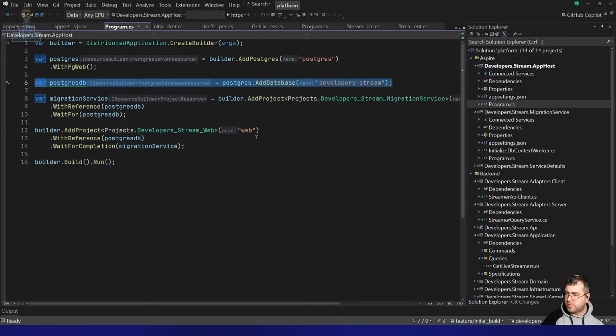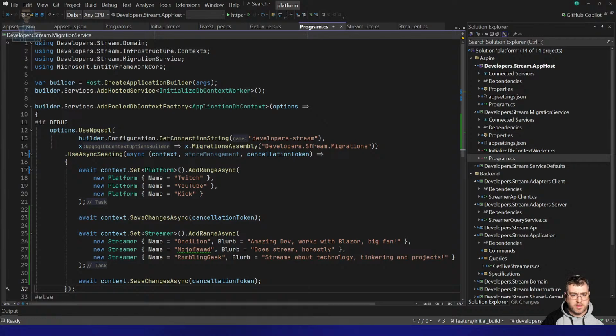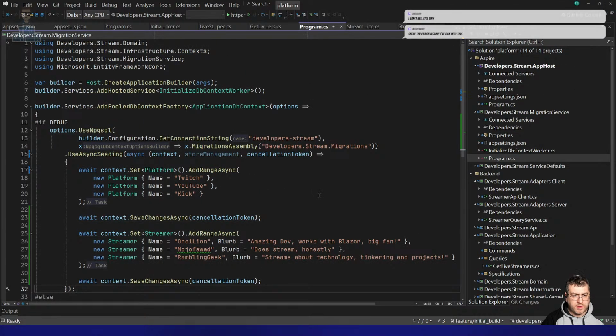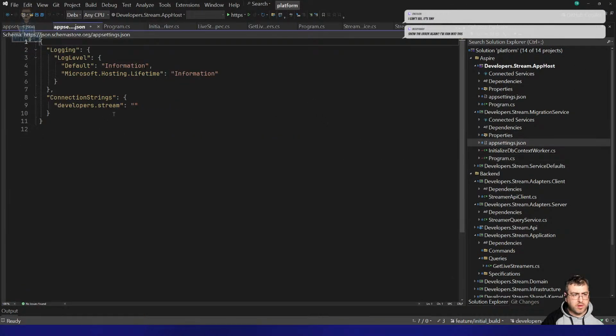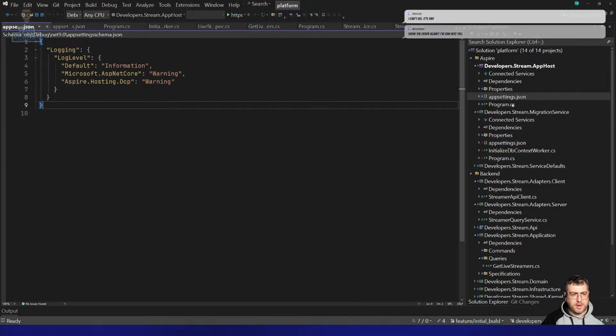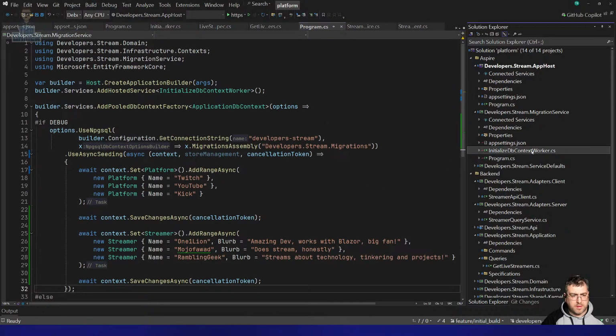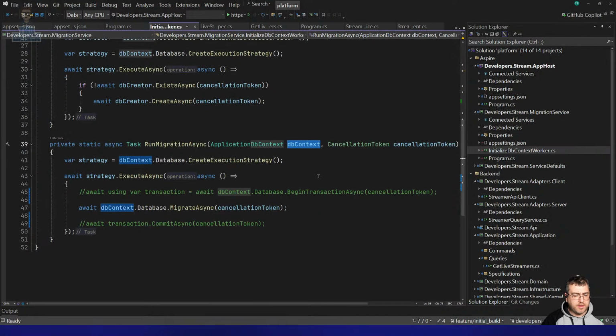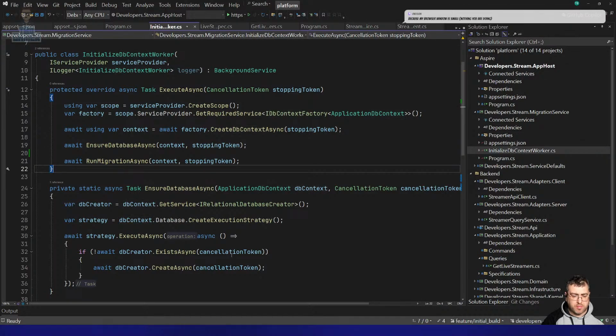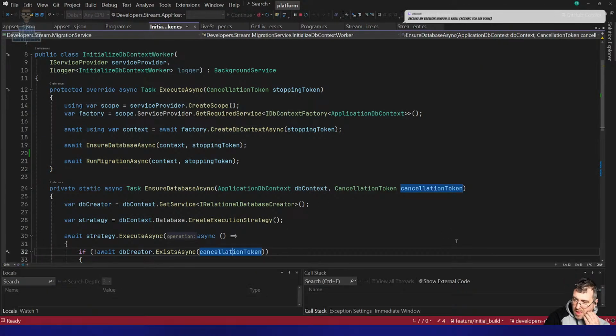Oh boy, do you have an actual dot in the database name? I had a dot. It threw an exception there. So if I do have a dot somewhere, then that's a problem. Well, that's tiny. I don't see anything challenging there. Let's give it one more run and see what happens.